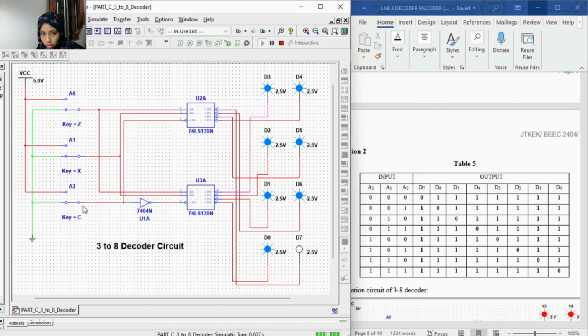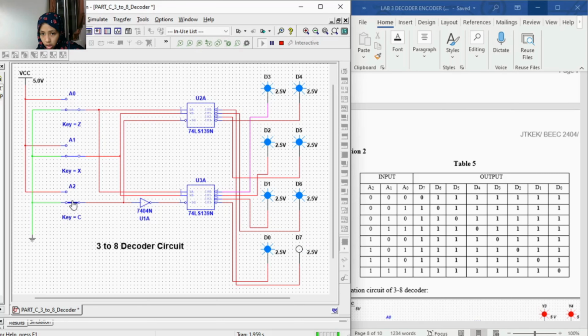When the input is 0 0 1, the D6 output will be in active condition. When the input is 0 1 0, the D5 output will be in active condition. Next is when the input was 0 1 1, the D4 output will be in active condition.